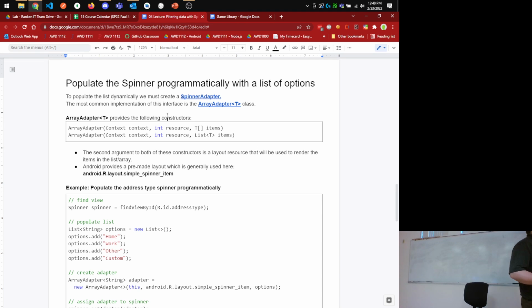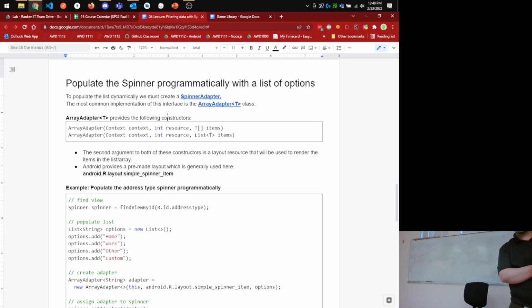It does the same kind of thing we did with recycler view, where we need to create this adapter that turns a list of items, a list of objects, into a list of views. So this spinner adapter is serving that same role. It's turning an array of things into views that appear on screen. Now, the ArrayAdapter that's built in is pretty limited in the sense that it's really only designed to represent a list or an array of strings.